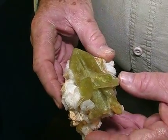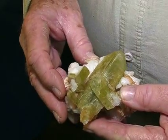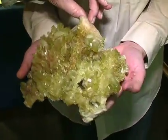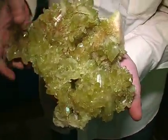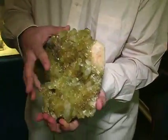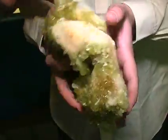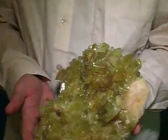This is a major find, because usually Brazilianite is not the easiest thing to get a hold of. Once they do hit a pocket, the ones I've always seen have just been a cluster of Brazilianite, and that's it, nothing else. Yep. Never on matrix. So we have this type, and then we have the Brazilianite here. It's a cluster, but it has a big feldspar here, which is quite interesting. And that's a crystal, I think. Yep. Look at that. That is really something. So they just formed over quartz and feldspar, mostly feldspar, only very few pieces on quartz.